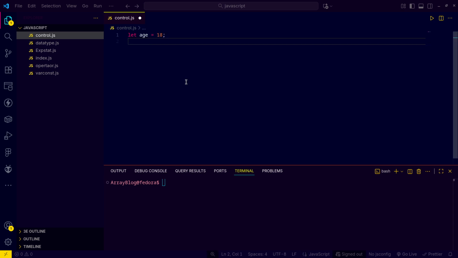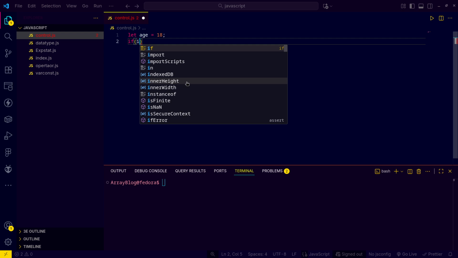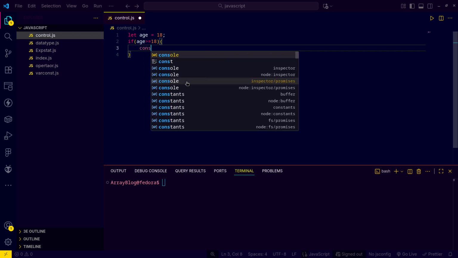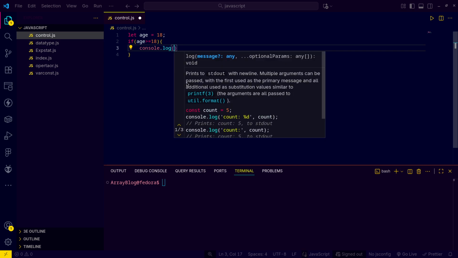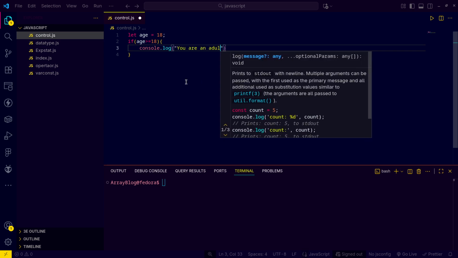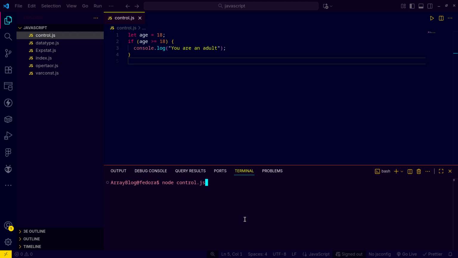We have declared a variable age as 18, and we are going to check if age is greater than or equal to 18, then console.log "You are an adult". Let's run it with node control.js. It says you are an adult.